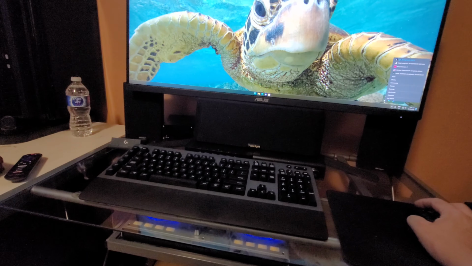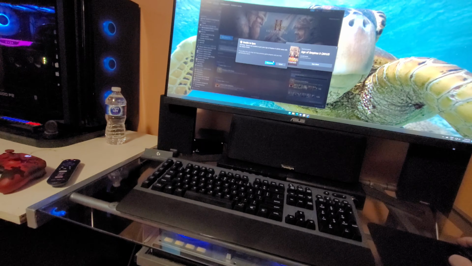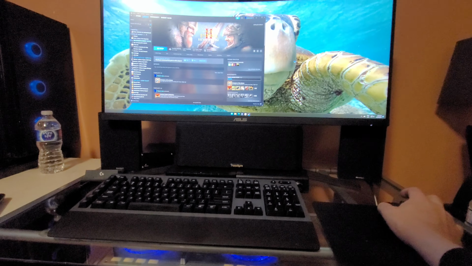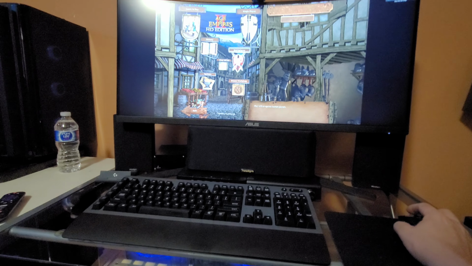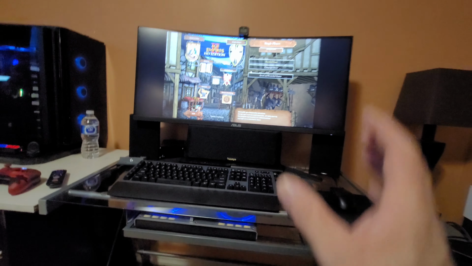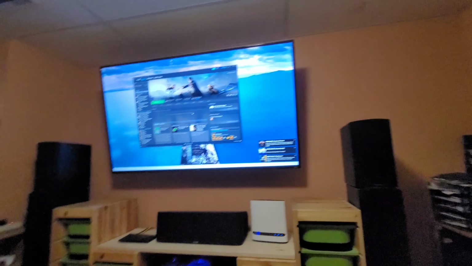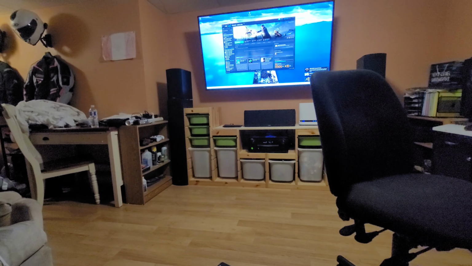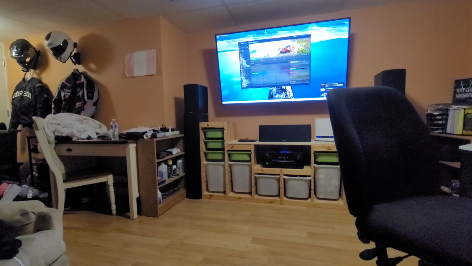I don't know how useful it'll be in that scenario exactly, but one of the things that I like to do is just run this one for downloads or whatever else I have going on. I can always sit here and check on it, check the internet, watch something on it, while having my main game going over here too, right? I don't always necessarily have two gaming scenarios going, but it is possible to do.